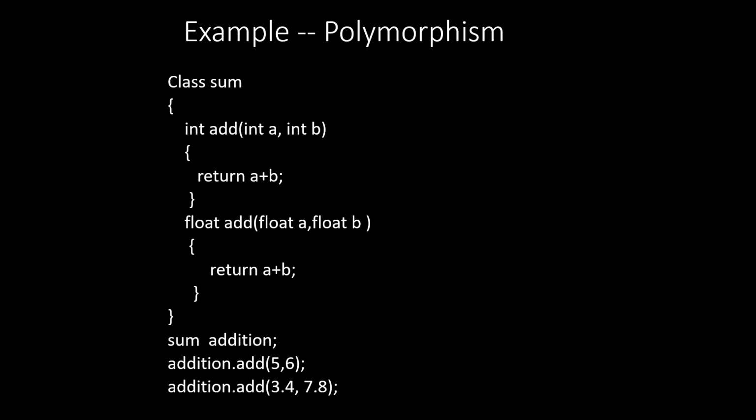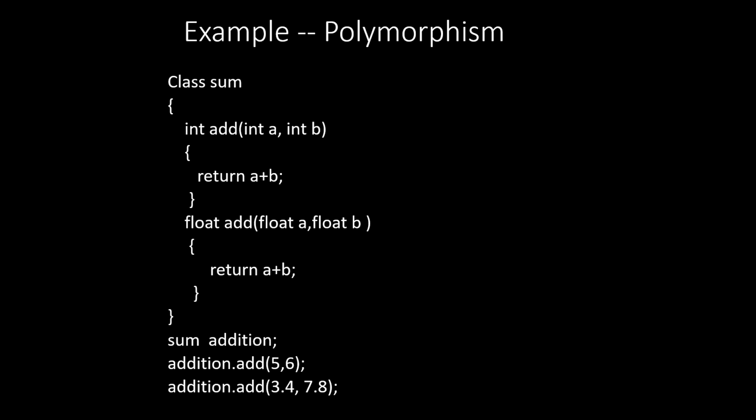Overriding is another example of the polymorphism concept. Overriding means a parent class will have a function name, and the child class can have the same function name. Okay. So a class A will have an add function. Again, a class B will have the same add function. So both the functions can be overridden. That is called as function overriding.